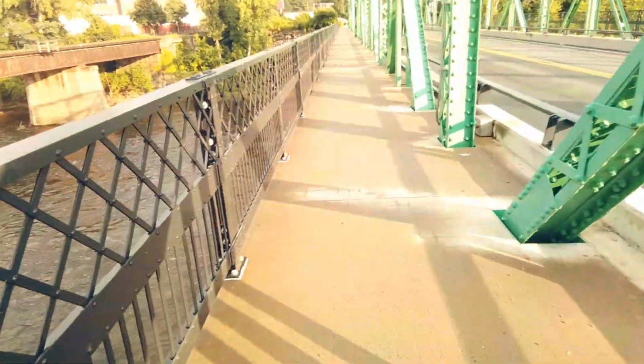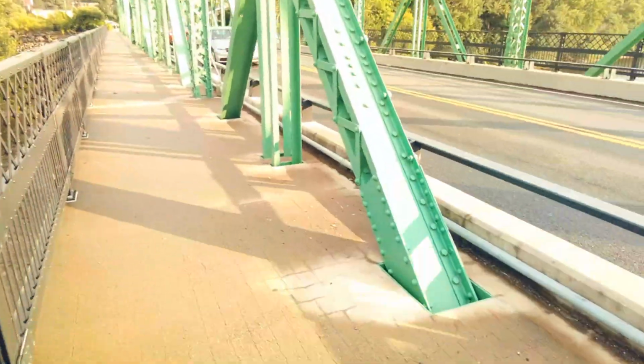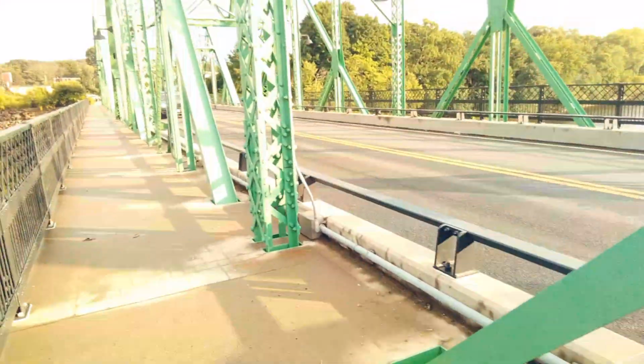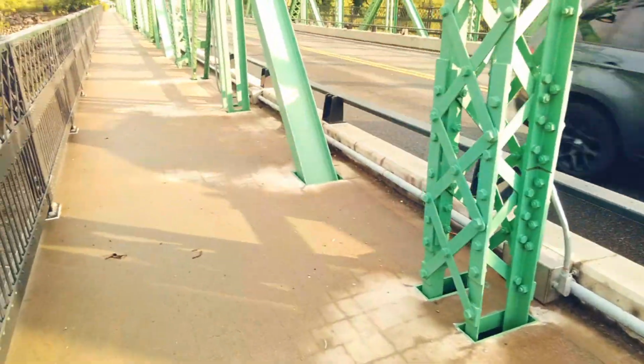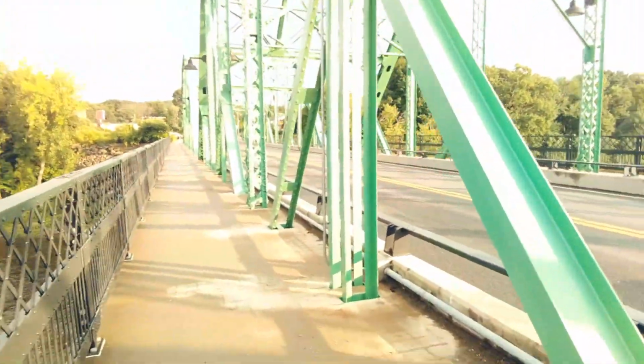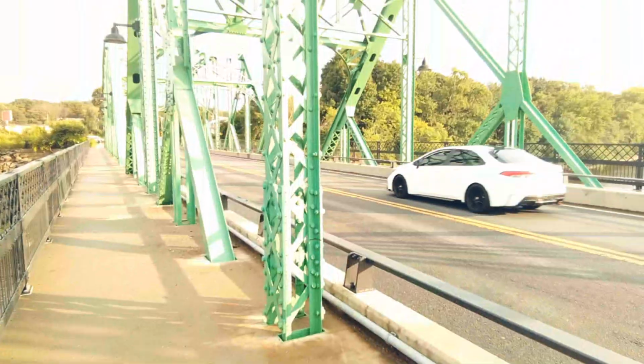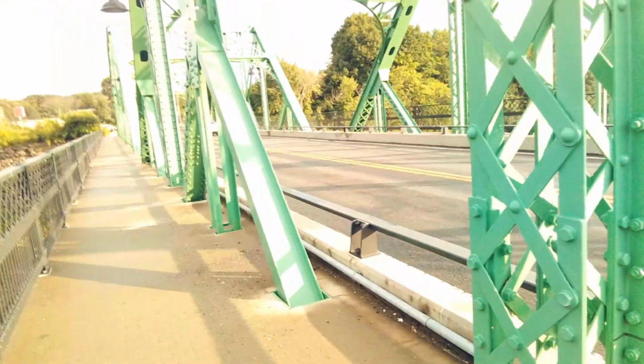Okay, now on the other side of the bridge, you get a nice look at the Connecticut River southbound towards Springfield. Now the people that put this bridge in wanted it put in at Chicopee Center, about 3 miles away from here. And the businessmen wanted that especially, but they failed to get their wishes. And it was put here, and this became also a trolley bridge. So the trolley went down the middle of the roadway, and then the cars on the side.